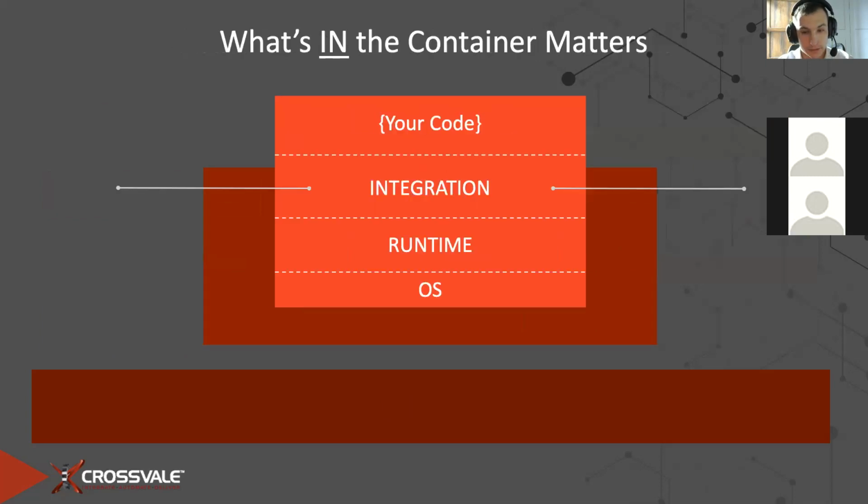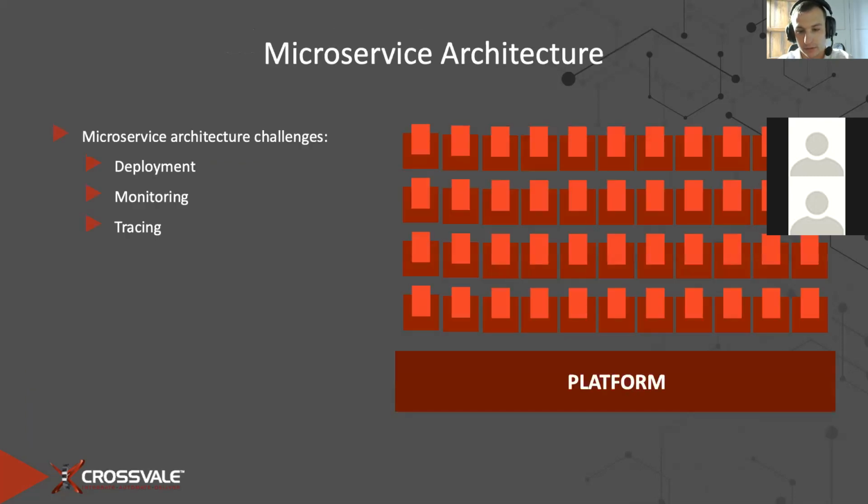This enables developers to focus on what's in the container. All the other problems, how many containers are running, how many resources the container is consuming, are going to be configured at a platform level, not at an application level, which means that the developer can focus on the code, on what is in the container, what really matters, and what really has value for our clients. So as I said, having a microservice architecture is hard, and it also comes with some challenges, like for example, deployment.